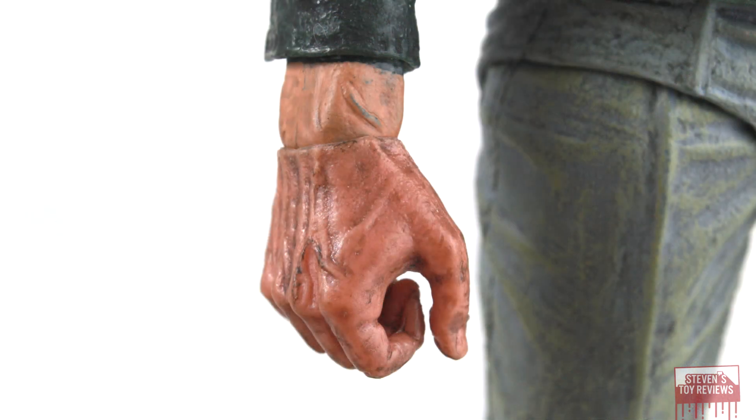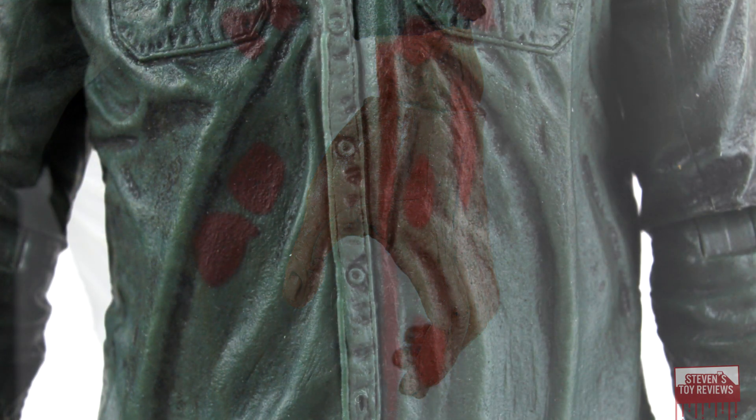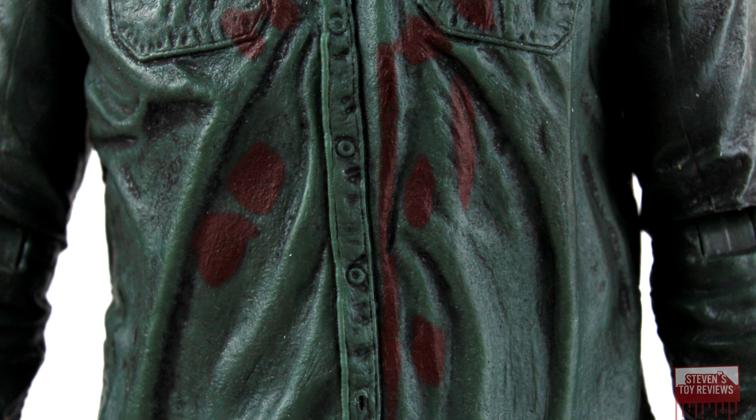Speaking of that blood application, it is a bit questionable for a default look of Jason. The application in and of itself does look pretty nice. The paint application doesn't bleed over into the white undershirt of Jason — it looks good there. The application on the shirt itself looks fine. And then we do have some of the smaller details, like the buttons, which we can actually see on the shirt going all the way from the bottom to the top. He's cool because he didn't button up the top button.